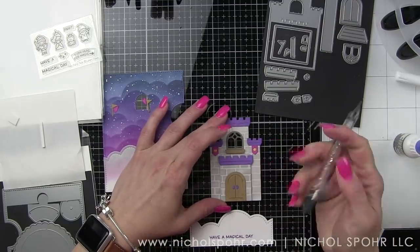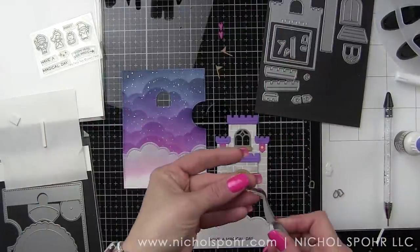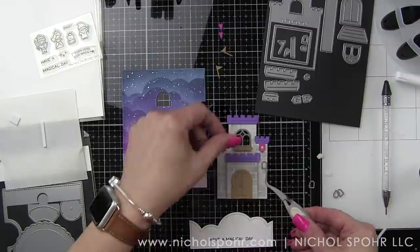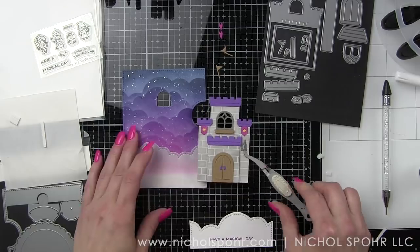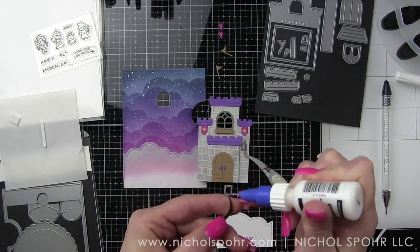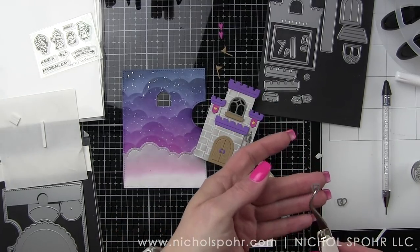Makes a ginormous difference, as do the windows. So just like I used pearlescent vellum for that puffy cloud border, I used it for the background of my windows because it has that shimmery effect. It doesn't translate quite as well on camera as it does in real life, but I think it gives you a fantastic window effect on the little castle.